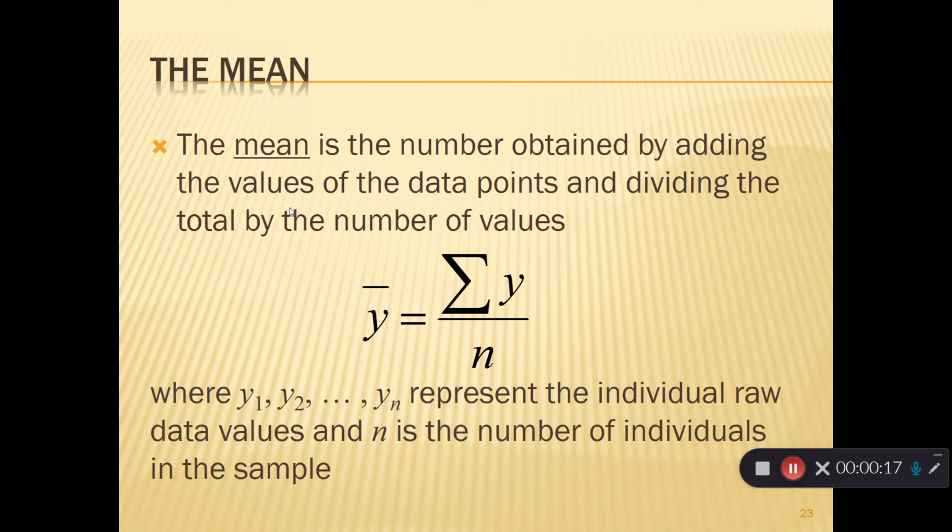Another measure of center is the mean. The mean is the arithmetic average of all of the data points. And that's what this symbol means. This capital sigma means add up all the individual data points and then divide by the total number of data points that you have. We use X with a bar over it or Y with a bar over it, whatever symbol we're using for our data points, to represent a sample mean. So X with a bar over it is our sample mean.